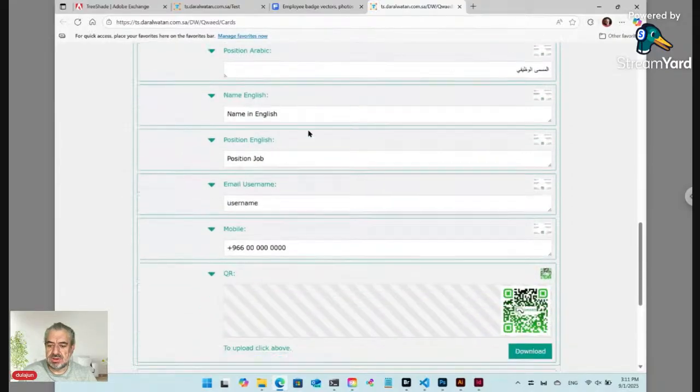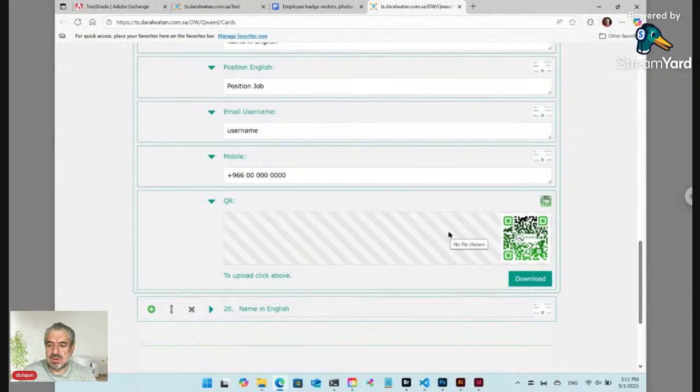Write the information, upload the QR here, but you can also make TreeShade produce the QR automatically using the local server, not necessarily the InDesign insert QR feature.